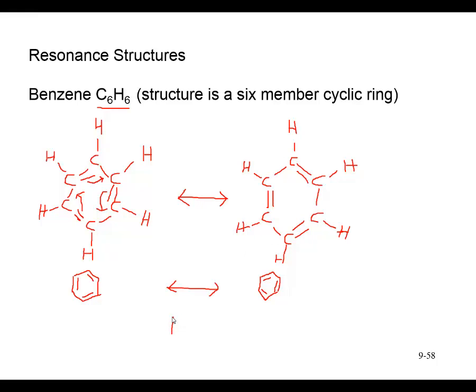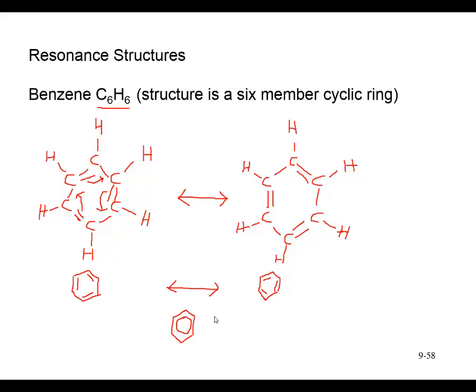So sometimes to indicate this, we'll see benzene drawn with its shorthand notation for the resonance hybrid with a circle in the center. To indicate that double bond characteristic is spread out through what we call pi orbitals in p orbitals across all of the carbons simultaneously. Okay, so that's something you might see.